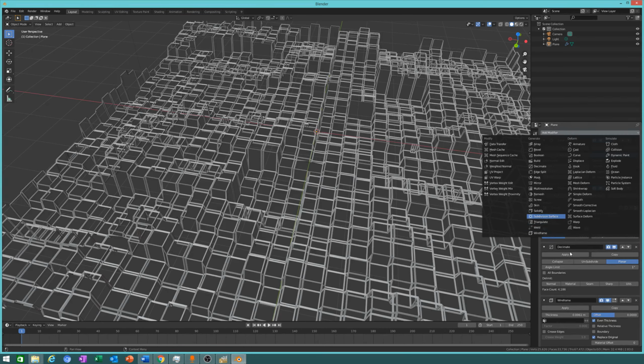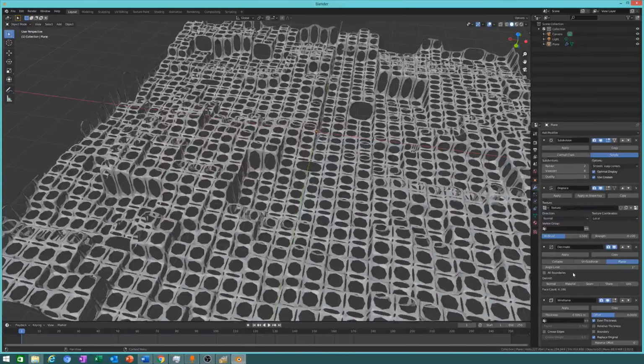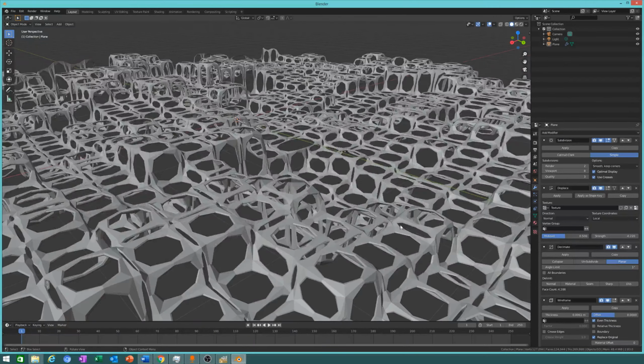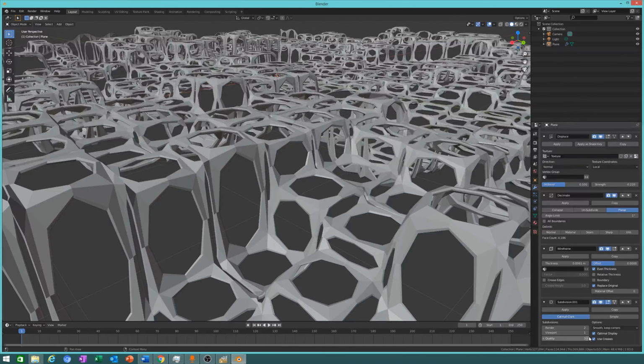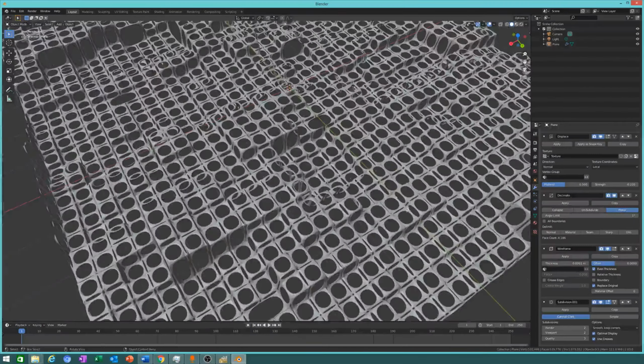And depending on your computer speed, it may take a little while for it to calculate this, but let's just wait for that to load. And yeah, so we're going to turn that viewport quality up to 2, just to get more of a final look.